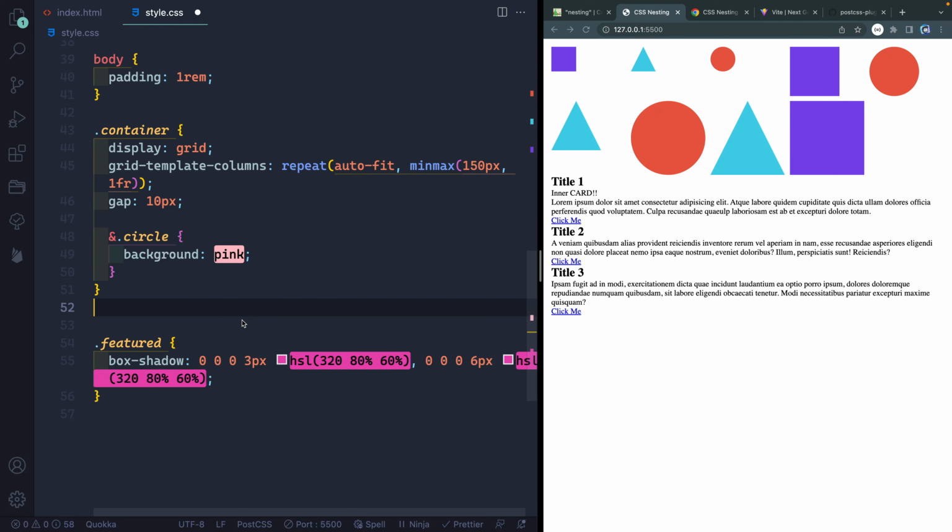So those are the 3 rules that will cover most of the use cases with this native CSS nesting. Ampersand stands for the actual external selector, not the string. Ampersand is required for all HTML tags, and the ampersand is required for combo selectors.